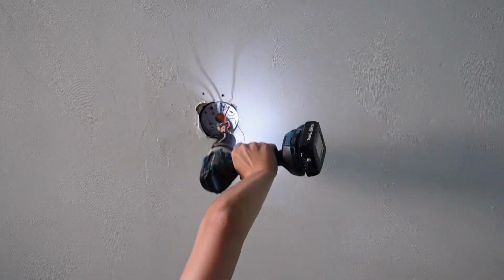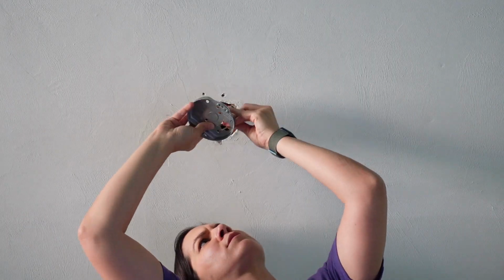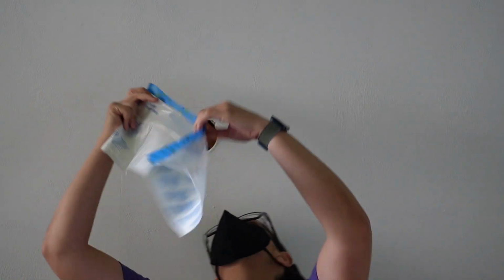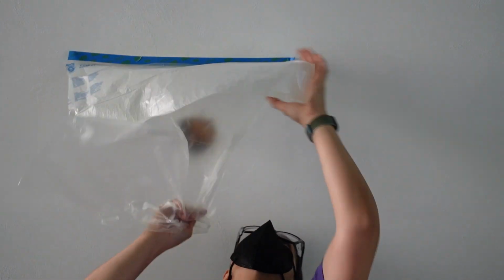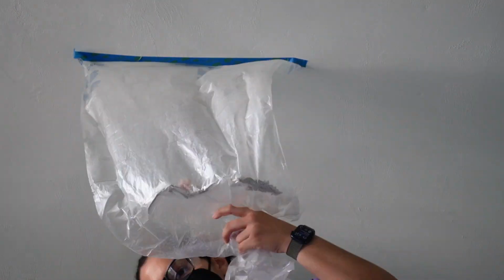I simply removed the old box and put the new box in place and traced a circle around it so I knew how much drywall I needed to take out. Drywall is pretty messy, so I had to set up some plastic here to contain the mess, which means you're not going to be able to see what is happening here, but basically I'm using our DeWalt multi-tool to cut out the circle that I just traced.